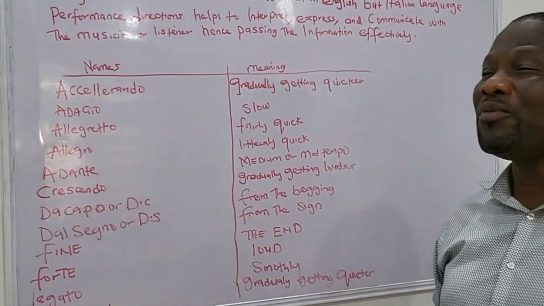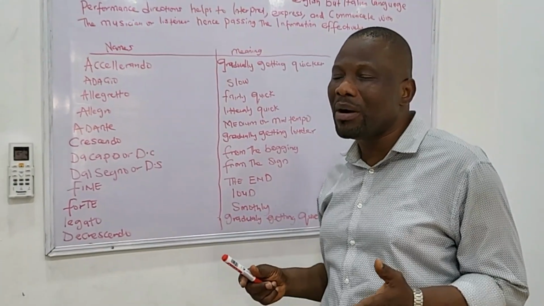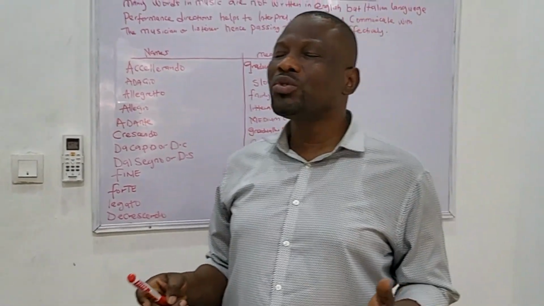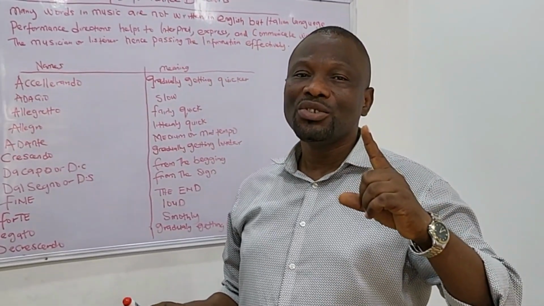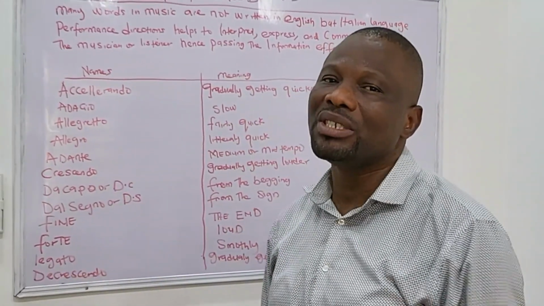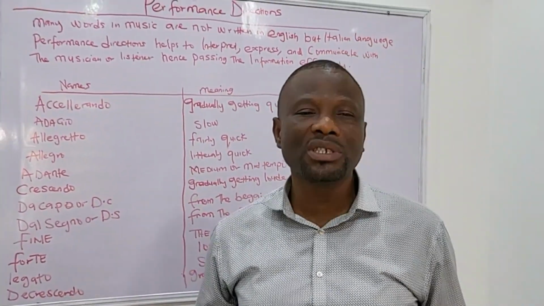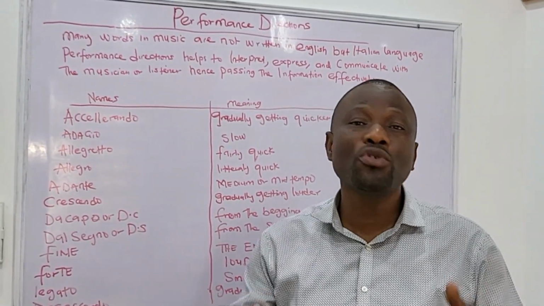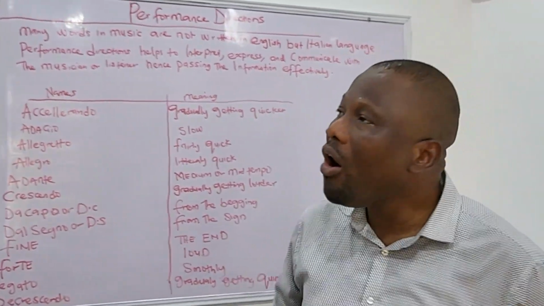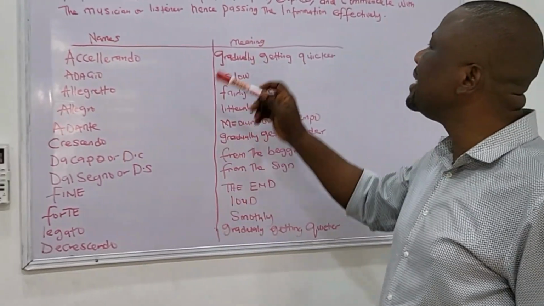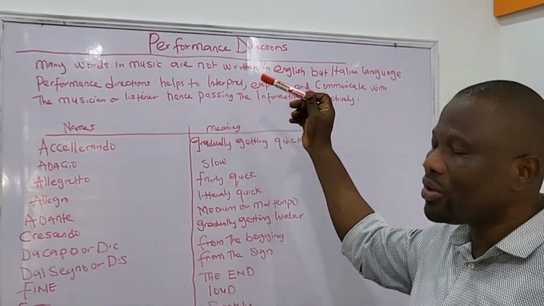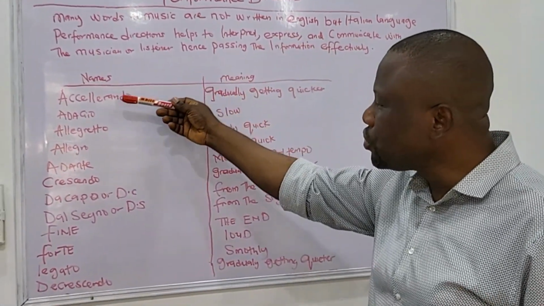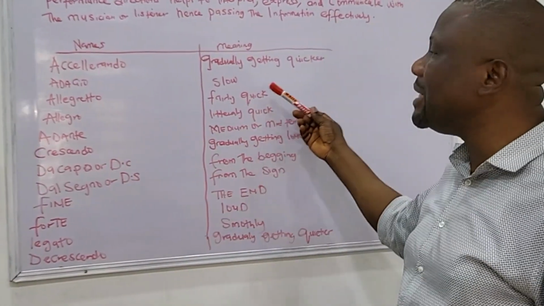Before I go on further, let me just explain. I remember when I was in school, we took out a whole year to study the Italian language, because in the history of music, music started from the church, and the first church in the world is the Roman Catholic Church. So all their musical terminology was done in Italian, not English. So I'm going to be taking you through some of these Italian words and their meaning.